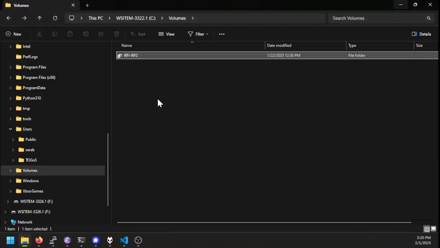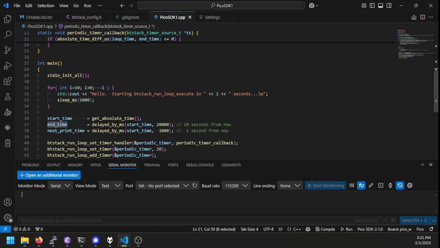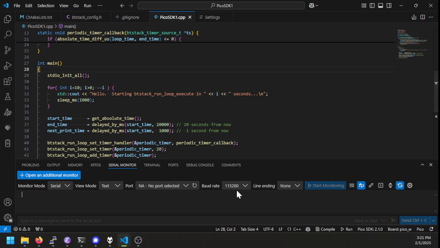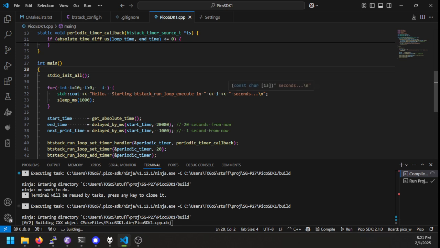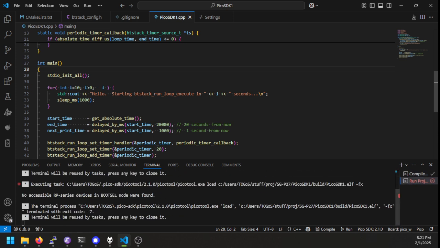All right, now I don't think my timer ever executed, because it would have rebooted back into bootloader mode by now, and it has not. So what is going on with this thing? No, I need to unplug it and plug it back in. No devices yet. Yep, hold on. Give me a second. There's a device. It could not find the device. Try again.